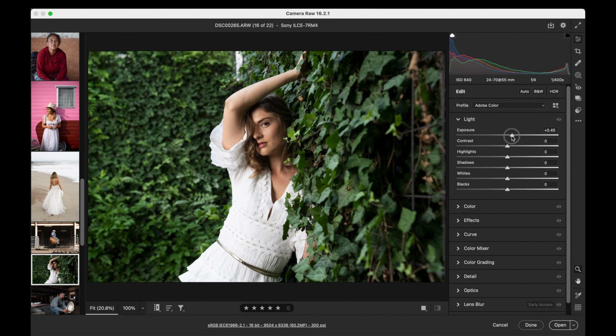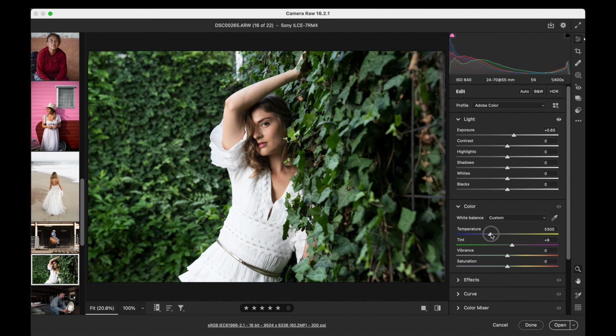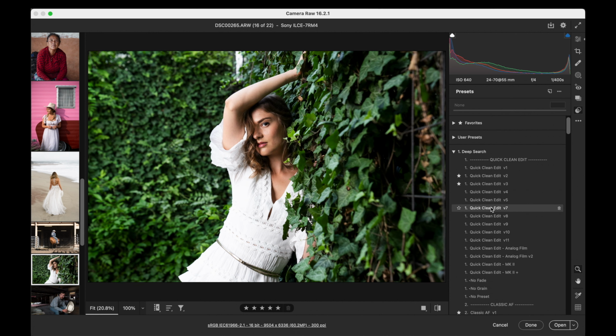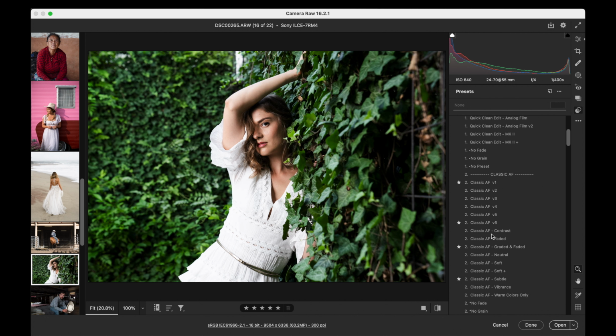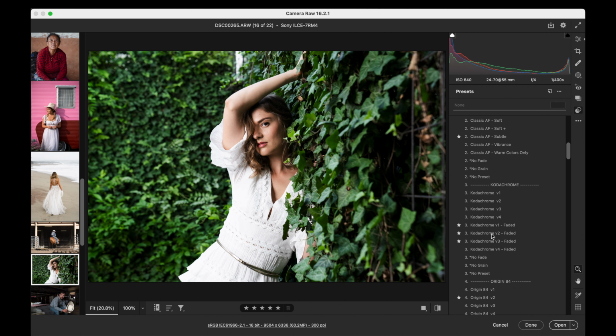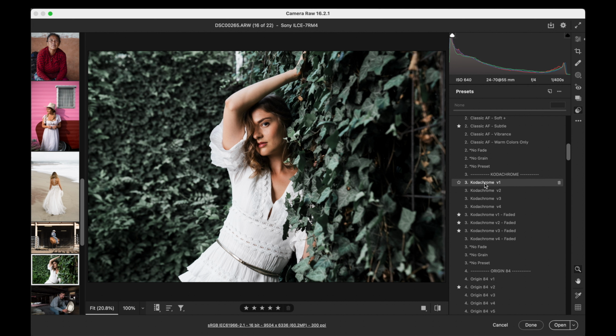Another one with the Sony A7R Mark IV. This one is going to need some light management, because we're losing information here, and not in a cool way. Sometimes losing information is fine. You don't have to bring back every single highlight that blows out, but in this case, I don't really like what's happening. Quick cleans are going to work just fine here. I'm sure the classics will too, but I'm going to go straight to Kodachrome because I'm going to make a stylistic choice for those green tones in the foliage.